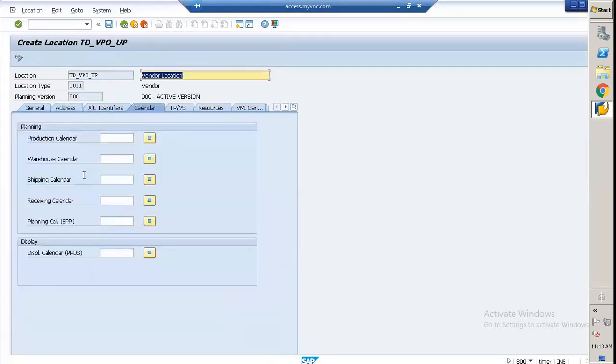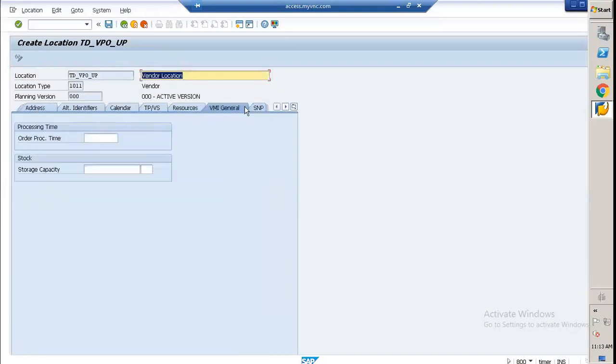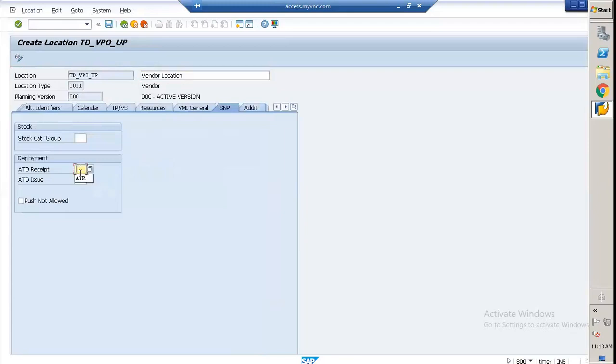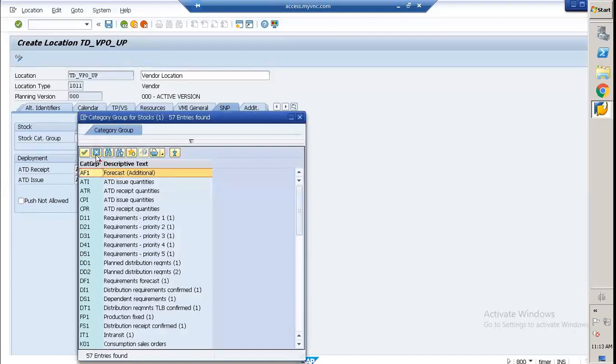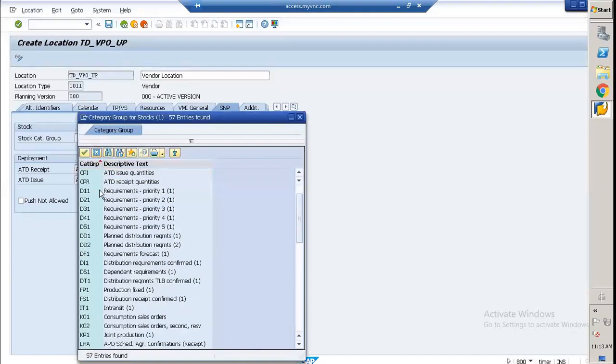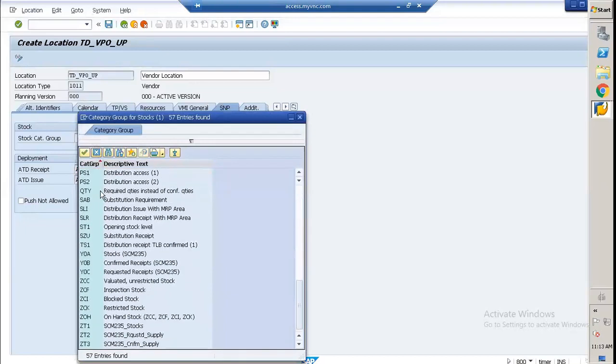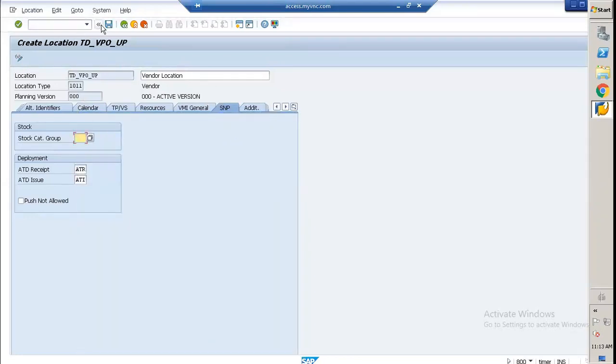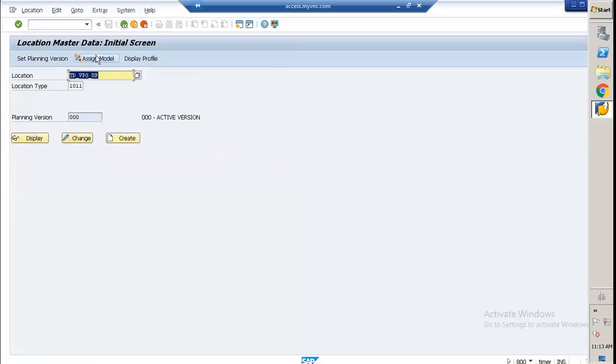No need for a calendar, just use the same calendars. CPU is not necessary, VM not necessary, SNP is minor. Stock category group is related to the stock. Once we have saved, don't forget to assign to the model.